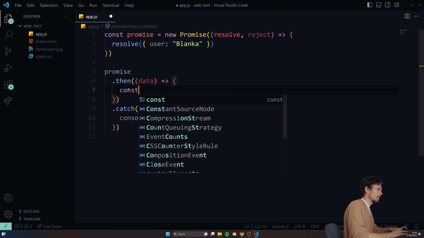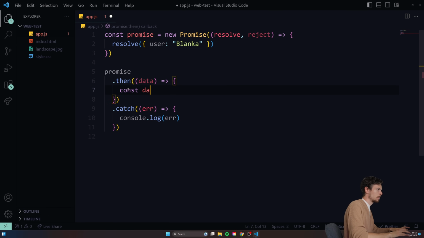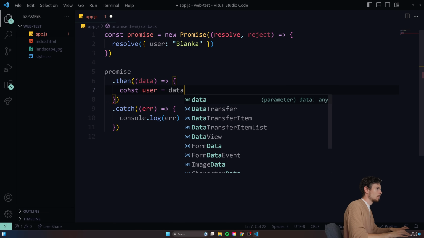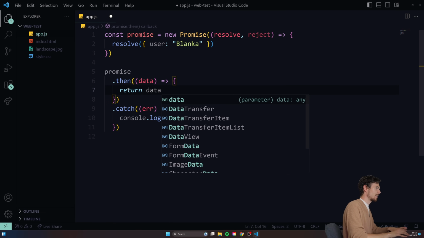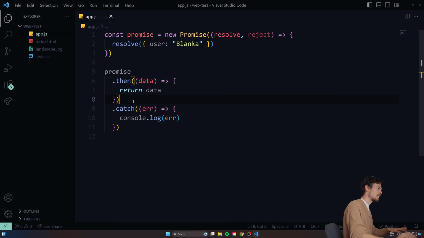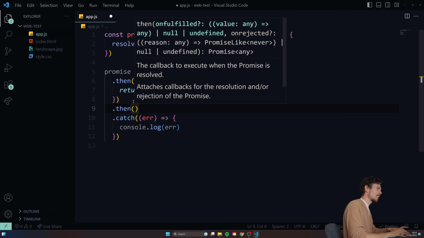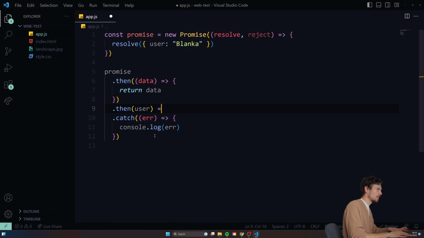But what I can do here is const data, let me call this user and set that equal to data, or I can just return data like that. If I return data here, what that means is I can add another .then on it, and I'll have the actual user here. Oops, I messed up this .then.